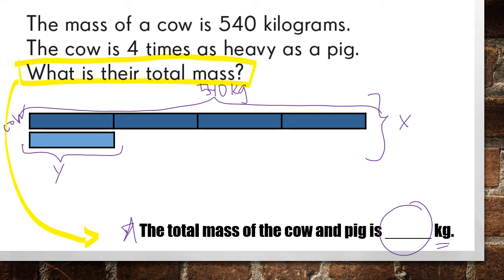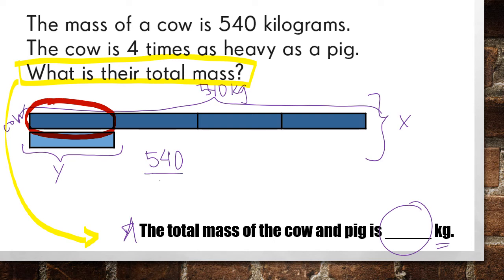So there are a couple steps here. Let's see if we can get one of the steps taken care of on this page. The first step would be, I need to figure out what just one of these sections is, right? So if the whole thing is 540, I can share 540 4 ways to figure out what one of the sections would be worth. So I'm going to think about 540, and I'm going to start taking it apart into 4 parts.